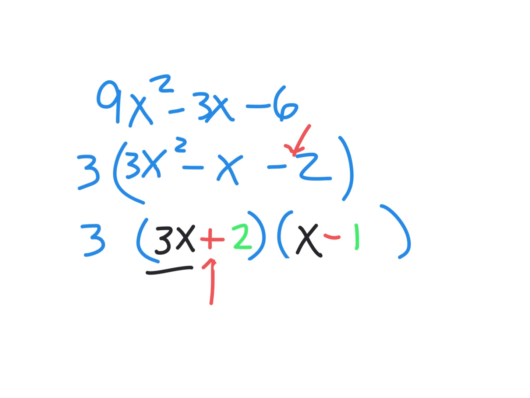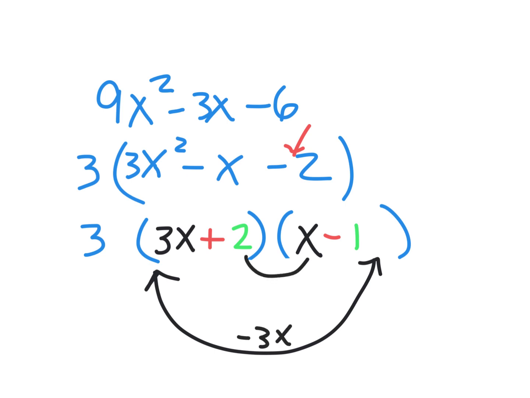Just because you have a system that was a good system, as long as you check it, because the 2 and 1 might be backwards. So Ethan, help me. What do these 2 make when you multiply them out? Negative 3x. Yep. What do these 2 make when you multiply them out? 2x. And when you put those together, you get negative x. Perfect. Now I know you're right.